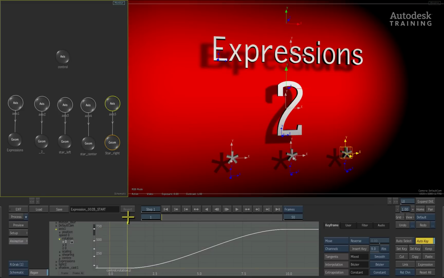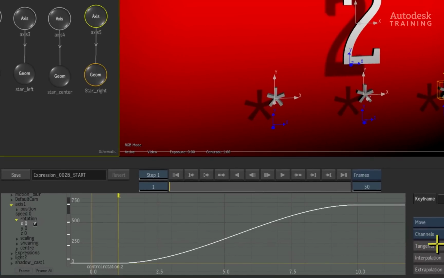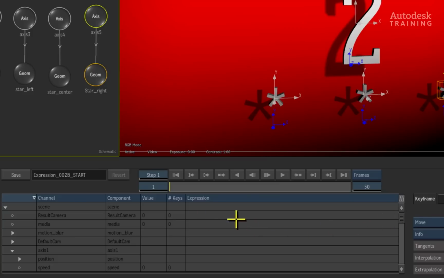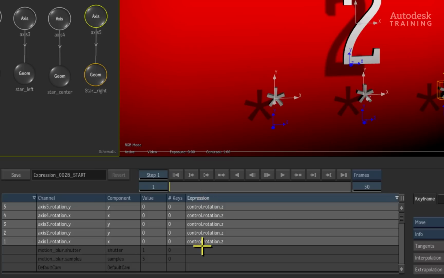A great view to help us achieve our objective is the Info View. To switch to the Info View, just go to the right of the animation graph and switch the mode from Channels to Info. Switch from the Hierarchy View to Flat View by clicking the small button with 3 lines at the top right of the Info View. This gives you a spreadsheet view of the channels, and you can sort by the Expressions column to bring all the channels to the top of the list. It just makes it easier to use.